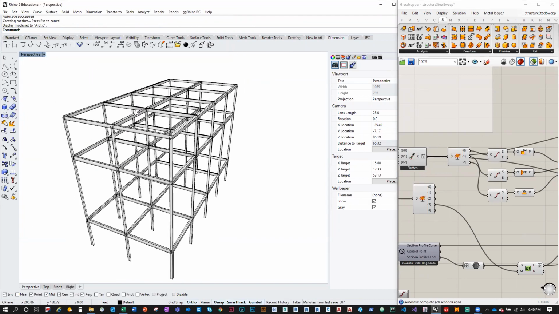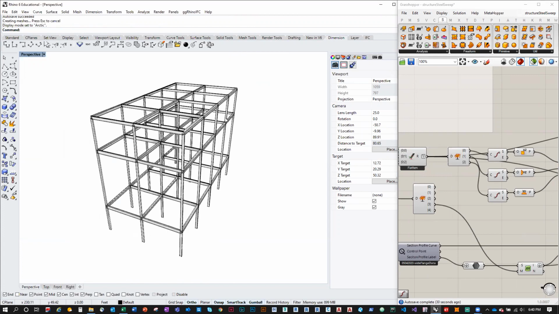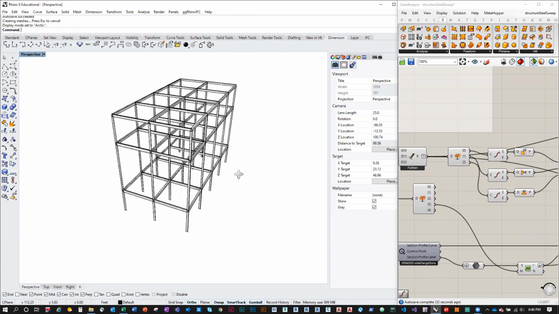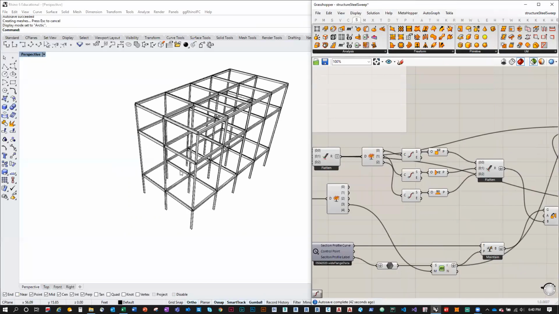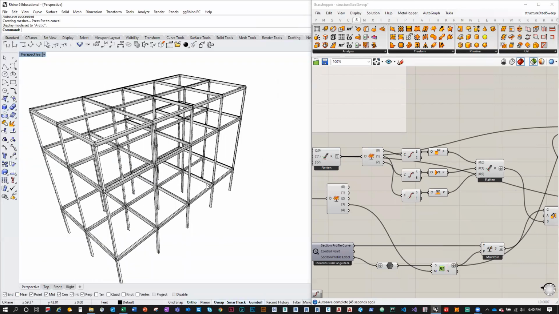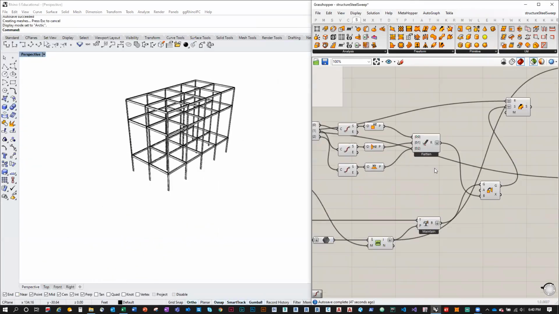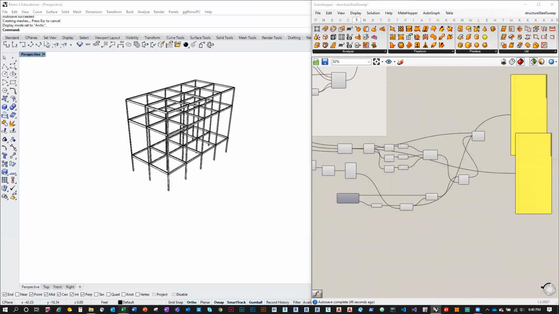Now you can imagine that you can make these wireframes be whatever you want. It could be a Zaha Hadid, completely parametric curve. I mean, the options are pretty much endless. It really is about your computer processing. But yeah, here it is. So let's do a little bit of an experiment now.